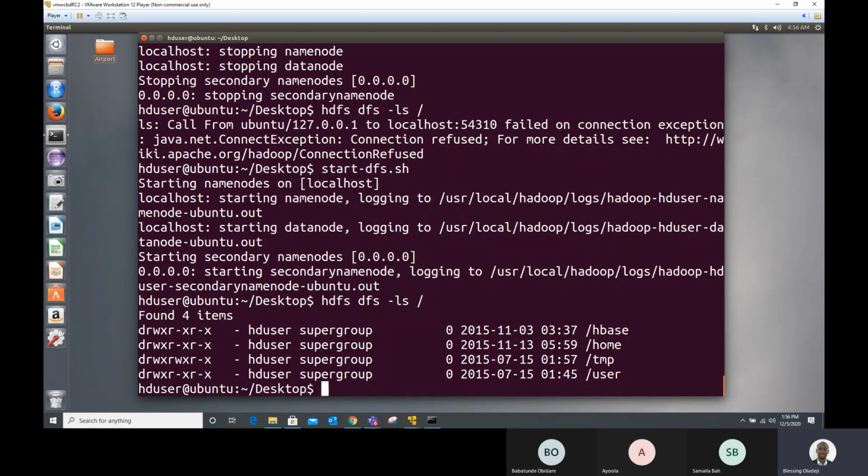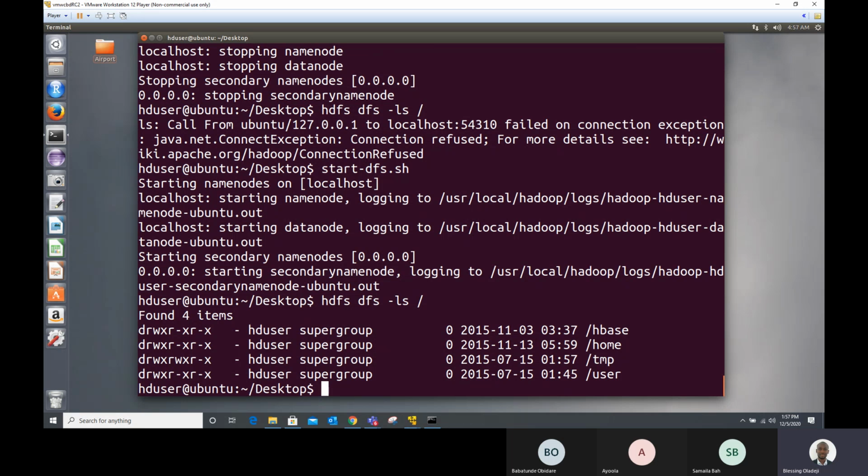Okay, so the same way we can list the content of the Hadoop file system. We have listed the content of the root directory. We saw that there is HBase, home, tmp, and user. We can create a folder in this home directory.